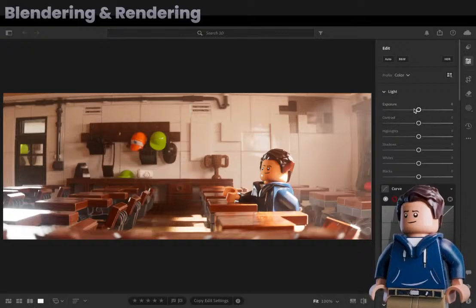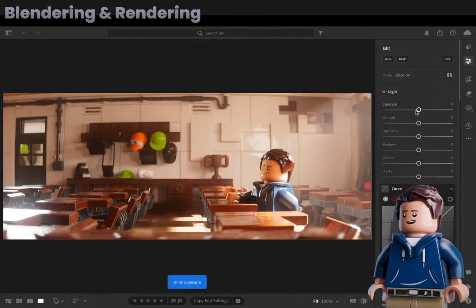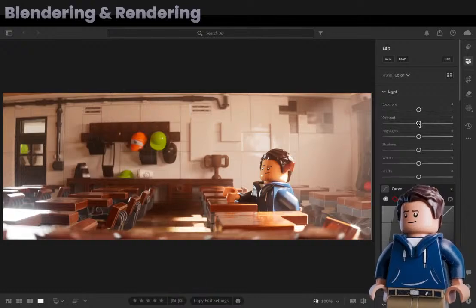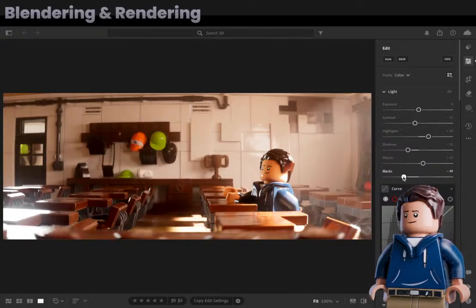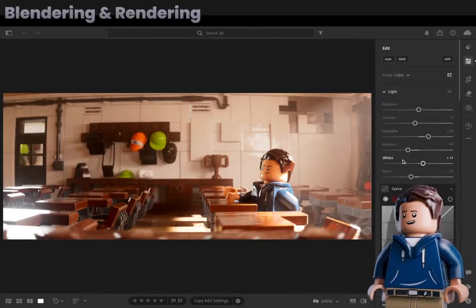All right, anyway, back to this. Exposure is actually pretty good. I think I might take this down. Okay, thank you, Brickinator. I appreciate it. Sorry, so I want to decrease the contrast just a little bit, crank up my highlights, crank down the shadows, just adding a bit more contrast onto this. There we go. You can see a little bit of contrast. It looks good.